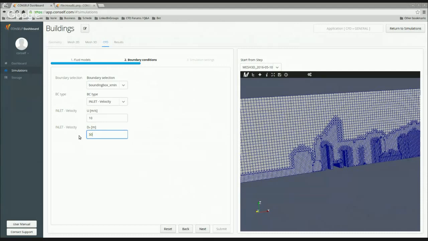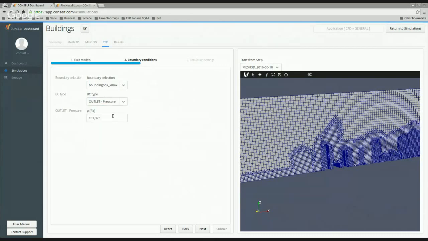So in this case, 50 can be a good choice. Then the bounding box X max is a pressure outlet. That is the only available choice for outlet. And the default value of 1 atmosphere is good.